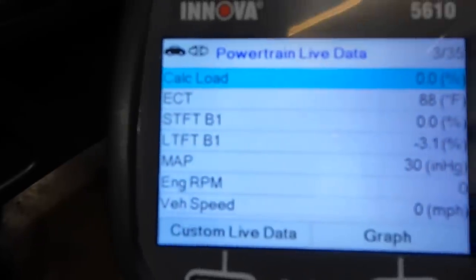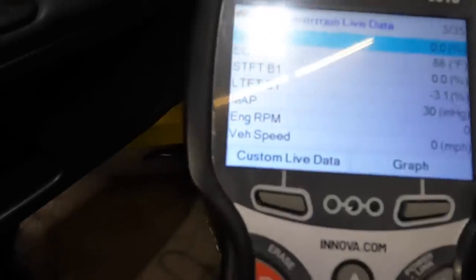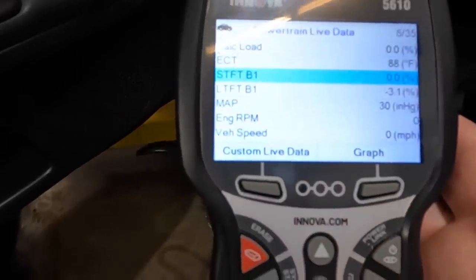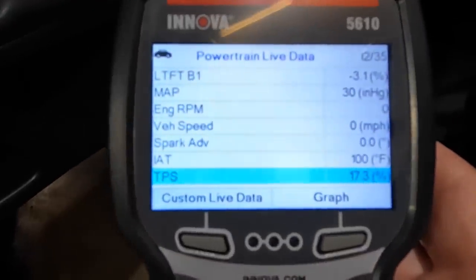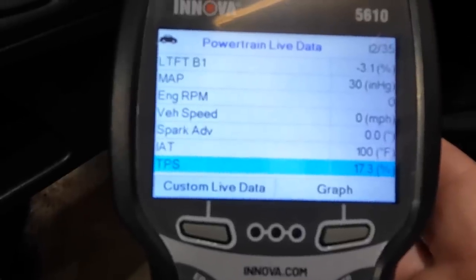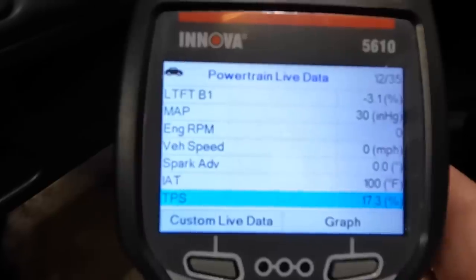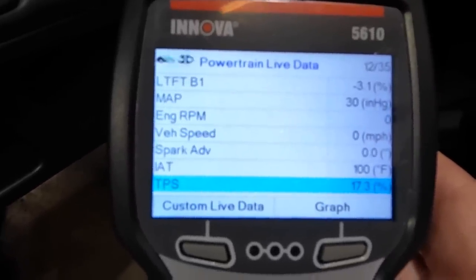The car sat overnight, and this is showing ECT - coolant temperature of 88, which is pretty close to the ambient air temperature right now. I just looked at a thermometer on the wall and it's showing 89. If I scroll down to intake air temperature, it just clicked over to 100. So it's basically changing the resistance and telling the car it's hotter by about 11 degrees. The computer sees that and leans out the mixture - pulls a little bit of fuel and gives you a little bit of horsepower. It's kind of a way of cheating the computer. It works, but it's not the best.